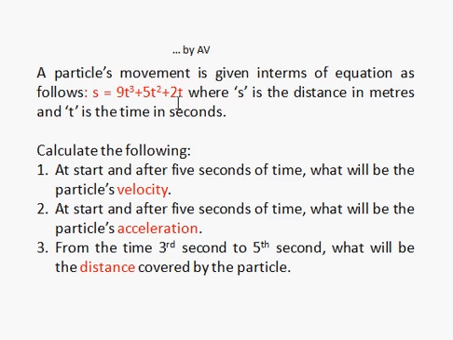From the mathematics perspective, any phenomenon or any process can be defined in terms of an equation. Similarly, here a movement is defined in terms of an equation. Now, there are three different questions here which are based on velocity, acceleration and distance. But we have only one piece of information, which is all about distance. We need information about velocity and acceleration.